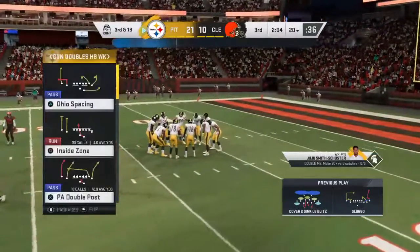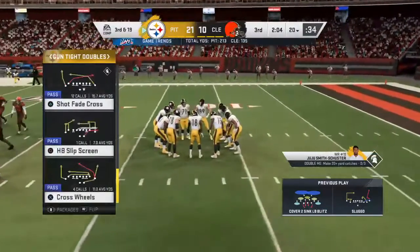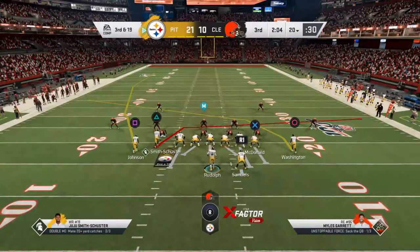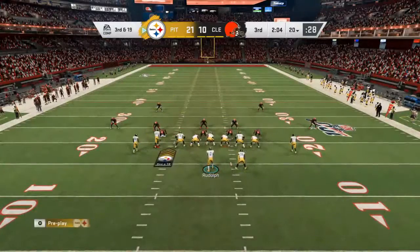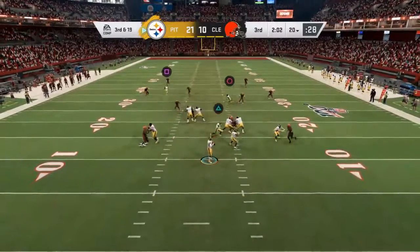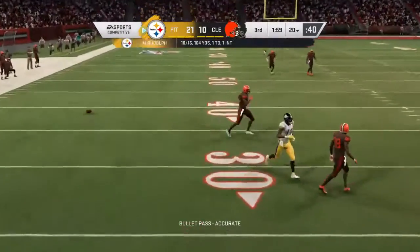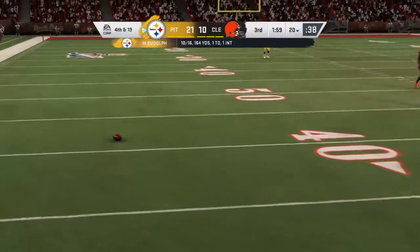It is tough to complete passes against zone defenses. The windows that you see open, they shrink pretty rapidly. How about being able to hit a moving target against a zone before the next guy can get there and make a play on the ball? Not easy for any quarterback, no matter the situation, and there the defense won the battle. And now the third down throw incomplete as well.